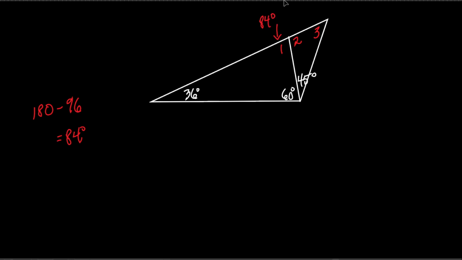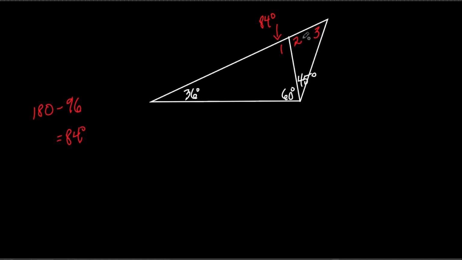What do you think the next one we can do? You could do 3 right away if you wanted to, but I'm going to do 2. What's a real easy way to find angle 2? Again, there's a couple ways you could do it. 2 and 60, you don't have parallel lines. You can't say alternate interior angles. Look at it. You know 1 now. Yeah, 1 and 2 form a 180-degree angle, don't they? They form a straight line. So what could you do? Right, you go 180 minus 84, which gives you 96.